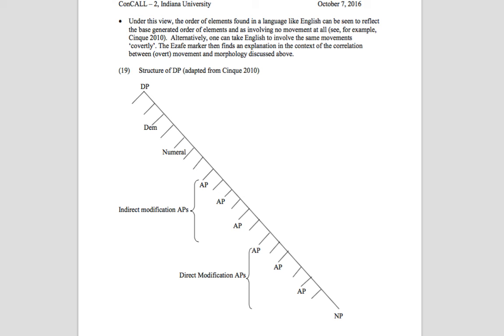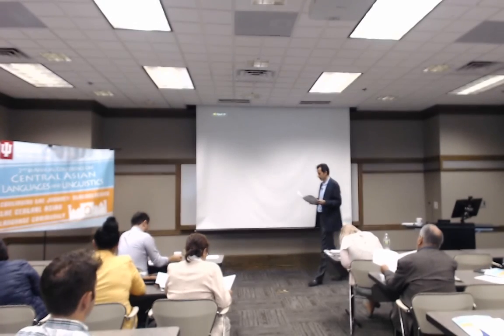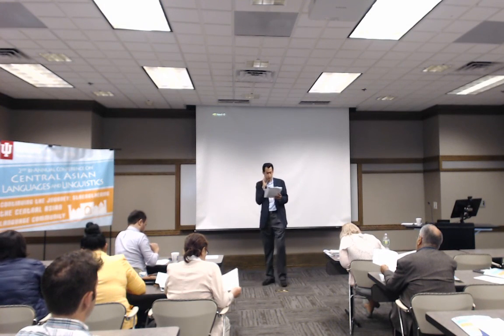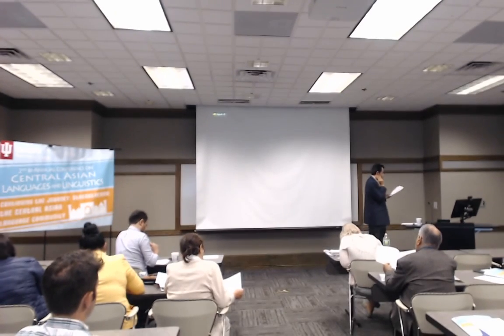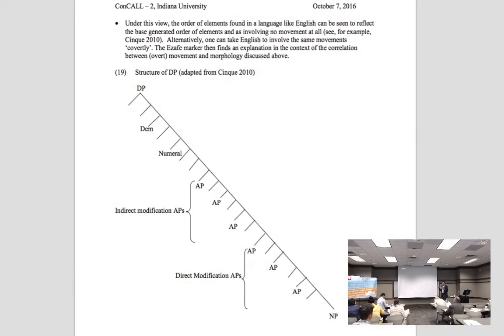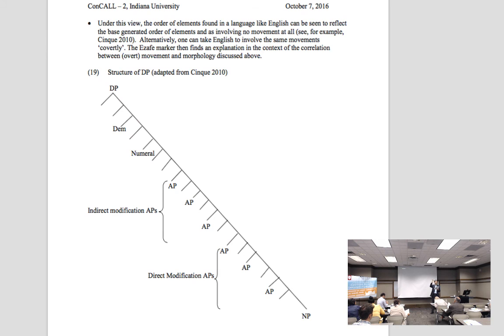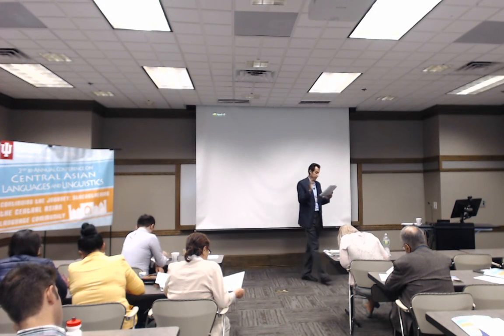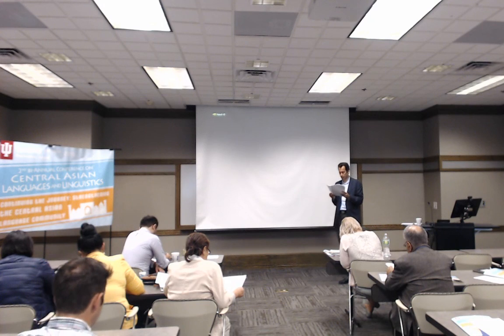Which is basically the approach that I extend to the Persian Ezafe construction, a roll-up analysis. So the DP, as I said, is taken to be head final. NP is merged at the bottom, and the APs, the modifiers, are in specifier positions of functional projections above it. The demonstrative and the numeral are heads, higher up in the tree. I'm talking about the structure in 20 on page 14. You might want to start looking at that. There's a typo somewhere, I say 31, it's actually 20 in this paragraph, but don't worry about it. So 20 is what you want to look at.